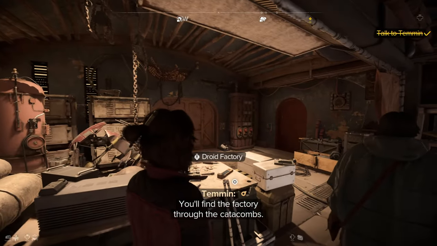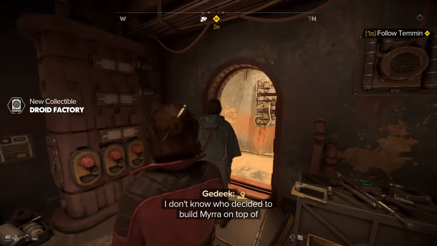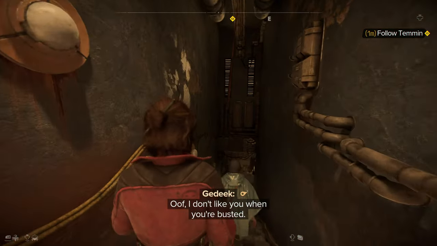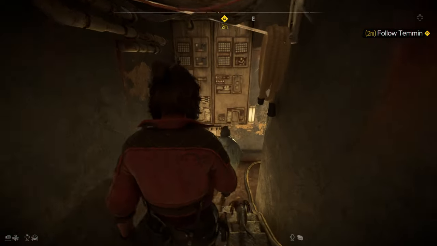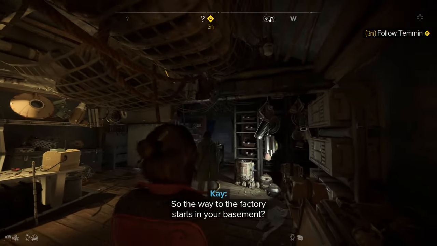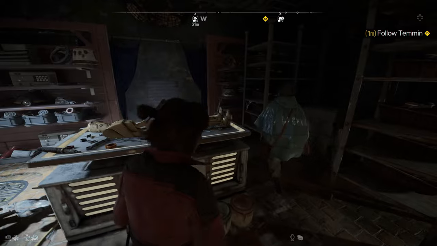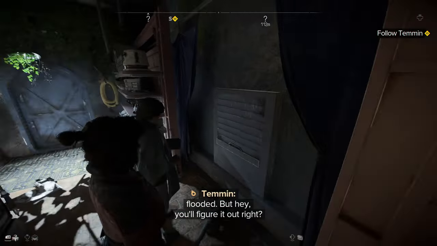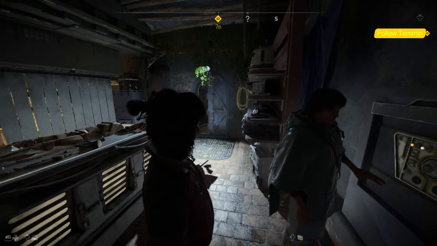You'll find the factory through the catacombs. You wouldn't believe half the stuff I find down there. I don't know who decided to build Mira on top of a graveyard. It's an efficient design. Oof. I don't like you when you're busted. So the way to the factory starts in your basement. Why do you think I bought this place? Now it's almost monsoon season, so my usual way is flooded. But hey, you'll figure it out, right? We have to. Thanks, Temen. Cheers, buddy.